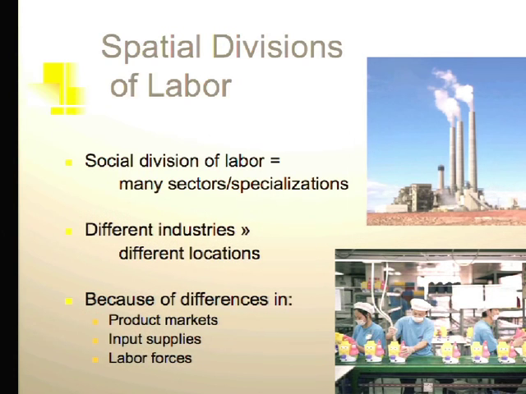So a steel mill has very different requirements than a company making video games. You don't have a lot of heavy inputs in video games, but you do need a lot of computers. And in steel, you don't use many computers, but you need a lot of iron ore and coke and so on. So it's very, very different geographies as a result of very, very different industrial makeup.